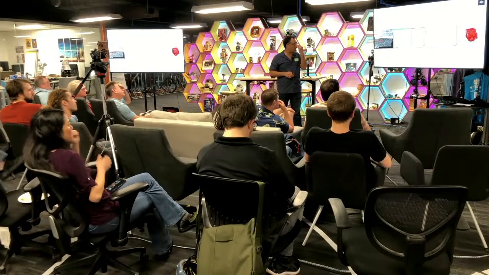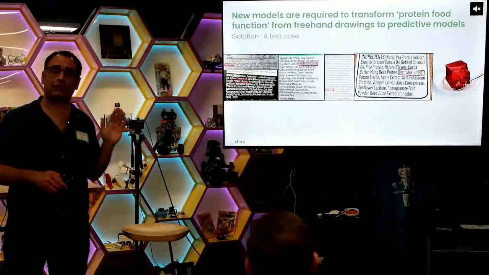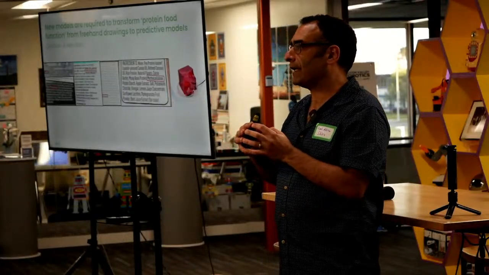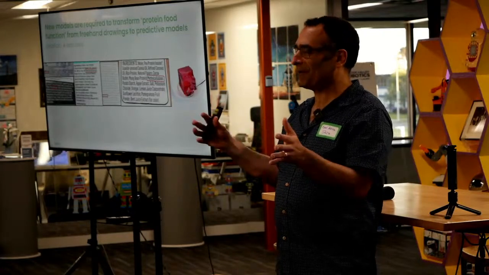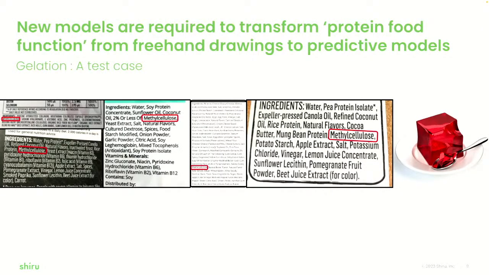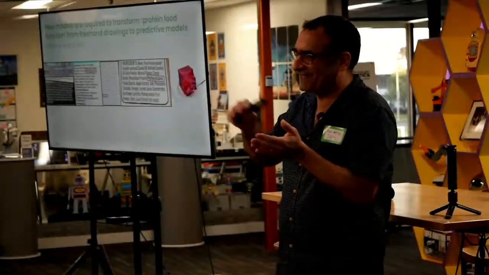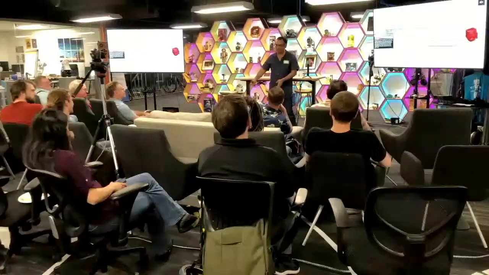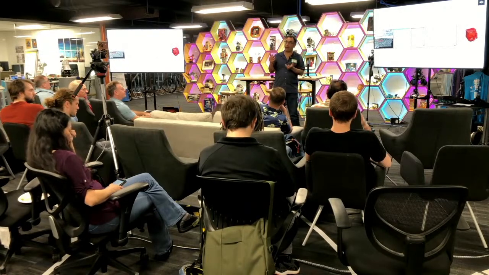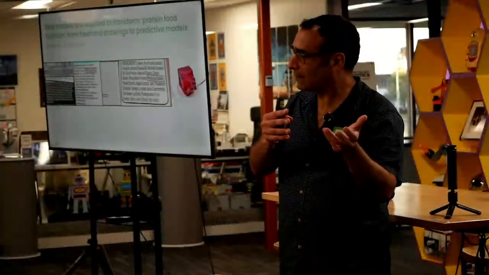So I want to take one test case of gelation. Gelation is a function that is very important for plant-based meat. Holding the water or holding the fat. When you think about omelets, the fact that you take an egg and you heat it up and it becomes more firm is, from a material perspective, a non-trivial thing, because when you heat up things they become more soft. That's gelation, and the question is how to find other plant-based materials that will do the same thing.